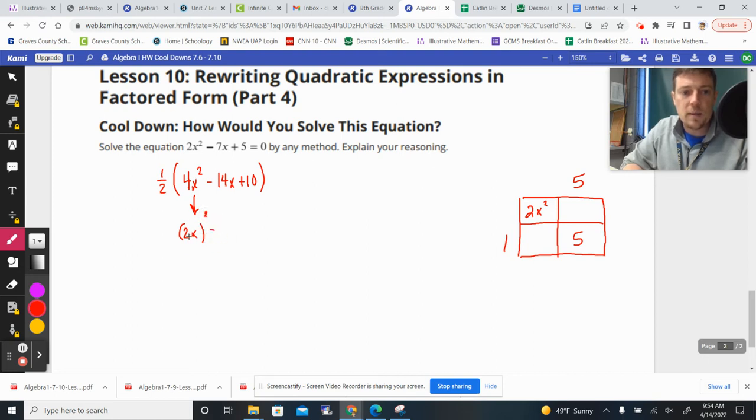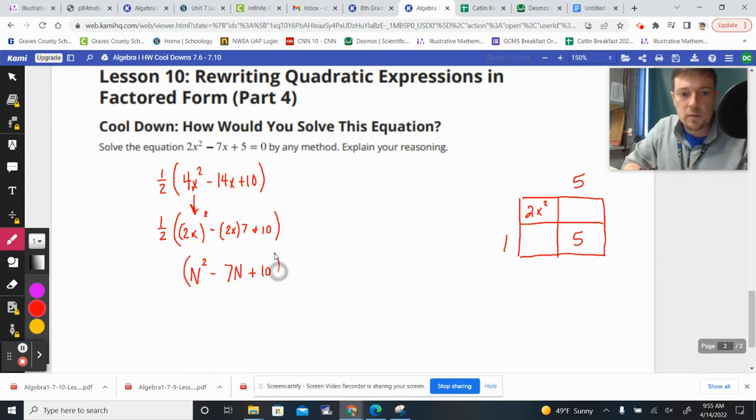And if we use that same 2x factor for the 14x term, we can break it down into 2x multiplied by 7 and then add 10. Okay, so we still have the same expression, but the reason why we do this is we want a term that's just squared without a number in front. So we can just put any letter we want here. We've been using n, so we're replacing 2x with n. So n times 7 would be 7n, and then the 10's there.